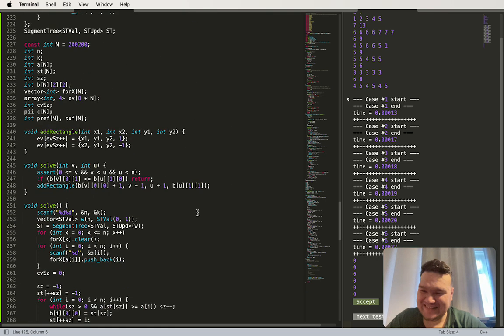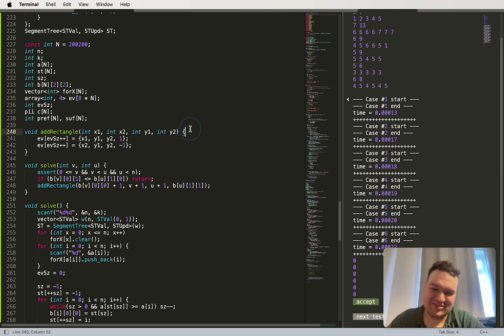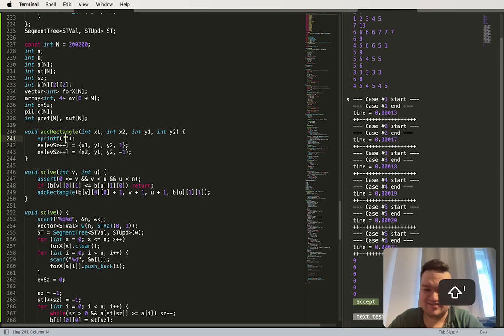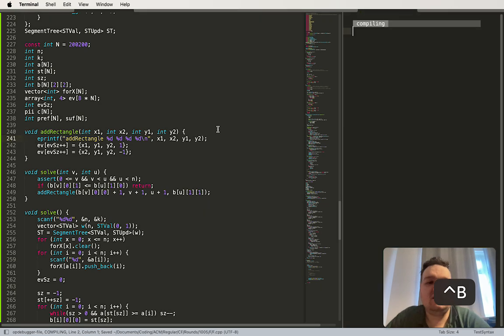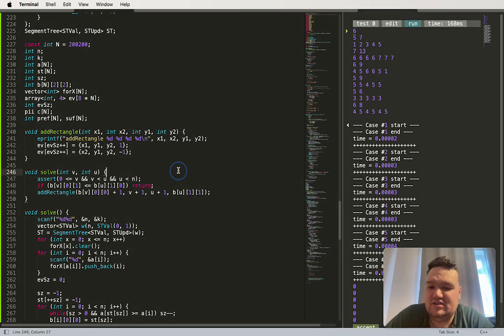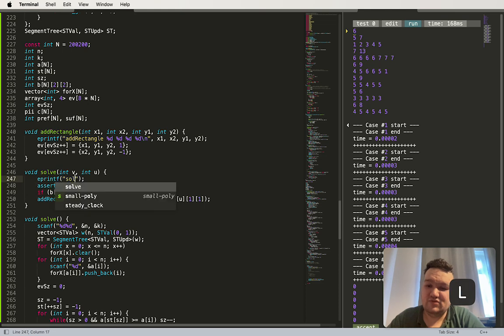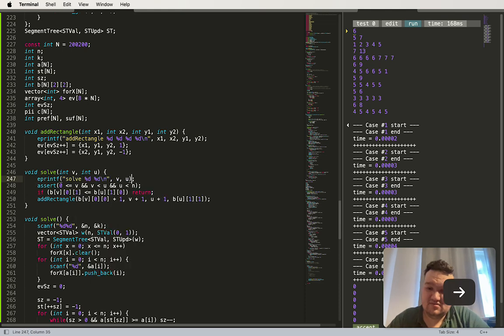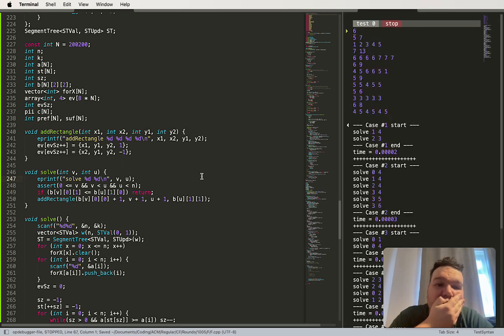That makes sense. Okay. Well, I'm assuming that I just didn't add any rectangles, so let's see which rectangles I added. Yeah, I just didn't add any rectangles. Did I call any solves? I did. So in this array, I tried to call solve 1 4, which is a minimum and this is a maximum.